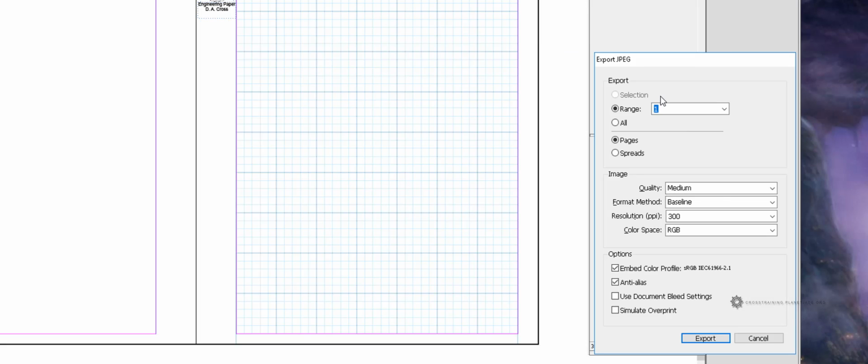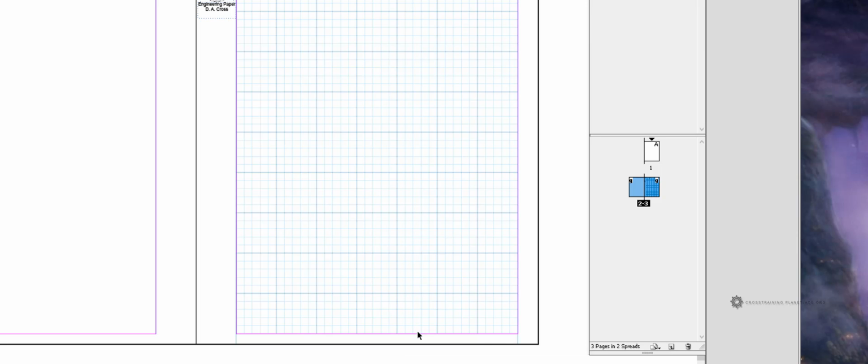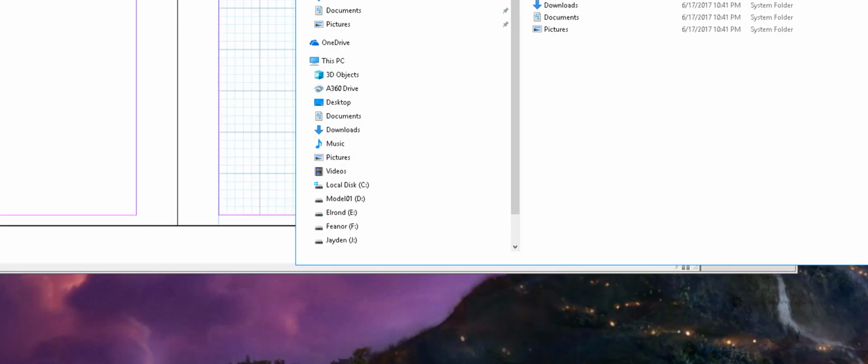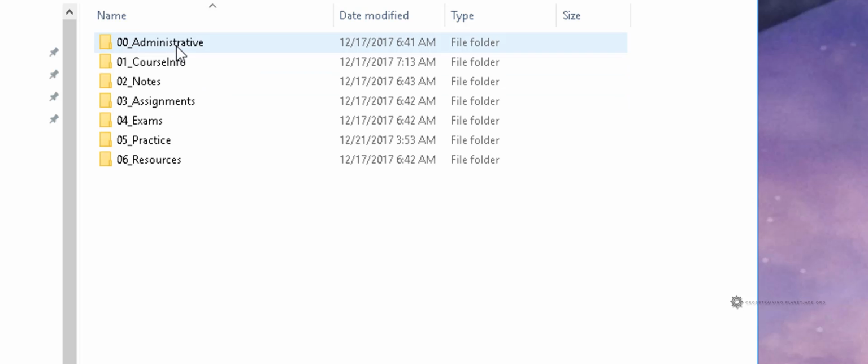In this window, we need to pay a little bit of attention here. So where it says export JPEG range, right now it's going to try to do page 1, and there's nothing on page 1. So recall there's nothing here. It's on page 3. So I need to change this to page 3. And then the resolution needs to be 300, because everything that we are going to do is going to be in this 300 DPI resolution. So make sure that this is set to 300. And then everything else here I leave at default, and I go ahead and click export, and it should save into that folder. So let's go and navigate to that folder and make sure that it has our JPEG.